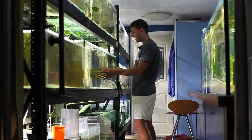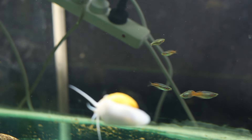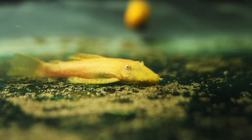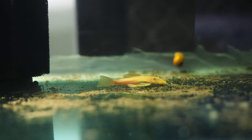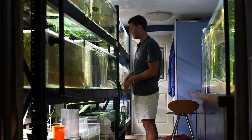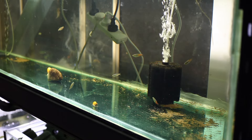In this tank we have a huge school of Bosmani Rainbow fish — these are the ones we bred. They're looking great, super healthy. Got a couple of mystery snails in here to eat up uneaten food, and we've got an albino bristlenose cruising around. The reason I put them in here is because I'm going to grow them out real big and just see how big I can get them in a large tank until we start needing to actually fill these tanks up for something else.